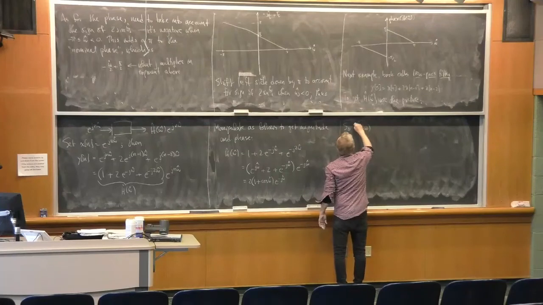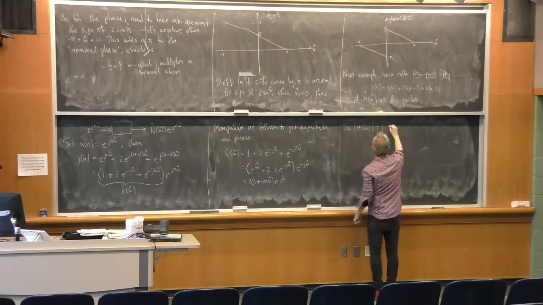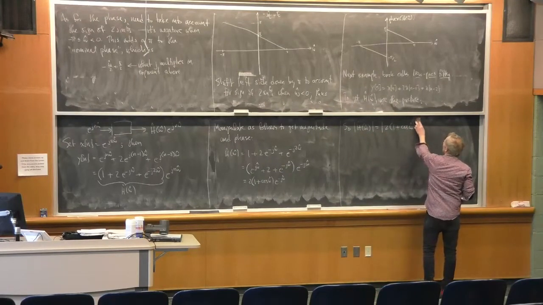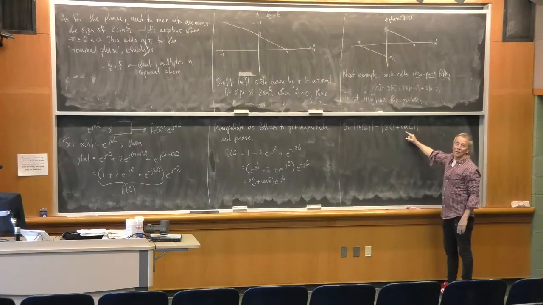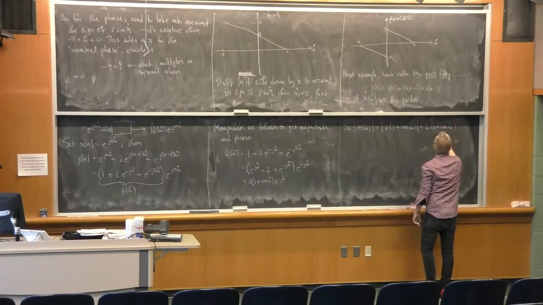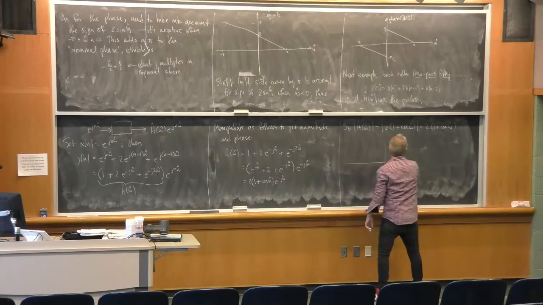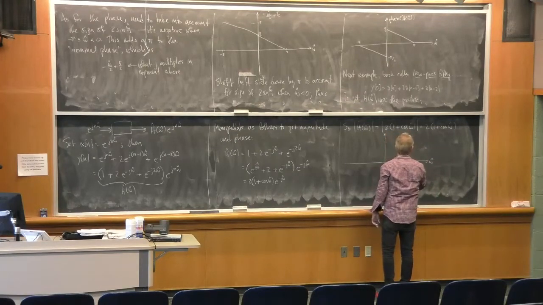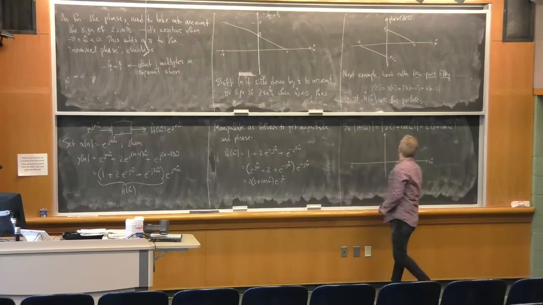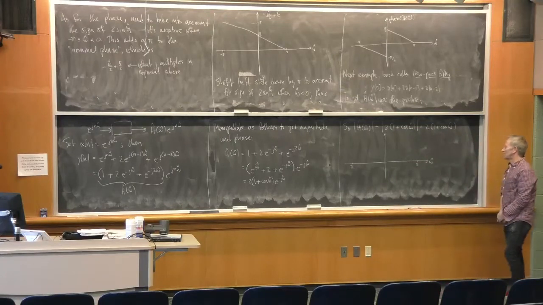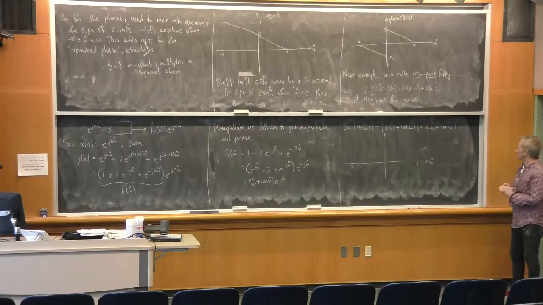What is the magnitude? H hat of omega hat is the absolute value of 2 times (1 plus cosine omega hat). And because cosine of omega hat is always bigger than or equal to minus 1, we don't even need these absolute value signs. What does this look like versus omega hat on the interval minus pi to pi? So here's pi, here's minus pi. Let's move this pi out. All right, so what does it look like?